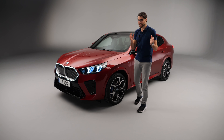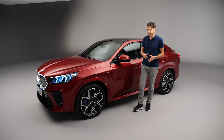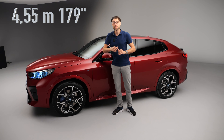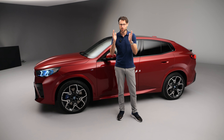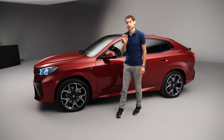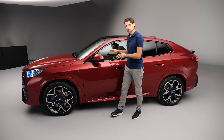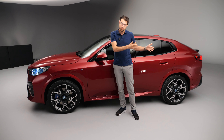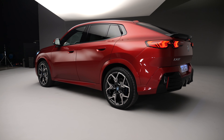What I'm going to tell you in this review counts for all the new X2 versions. The new length is 4 meters 55, or 179 inches — that is 19 centimeters or 8 inches longer than the predecessor, and even 5 centimeters or 2 inches longer than the BMW X1. So for the first time, the X2 is longer than the X1, making it an even more grown-up model.